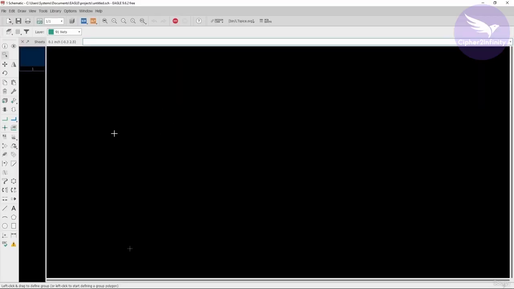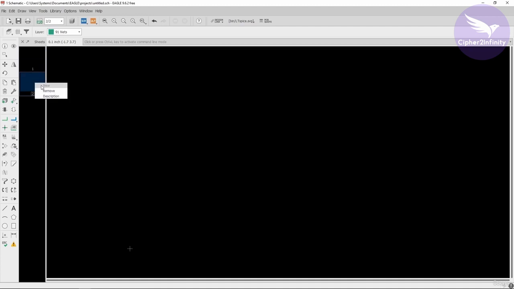You already know this is how the schematic editor looks, okay? So I'm going to start from this point, which is about the sheet. You can see this is called a sheet. If I right click on this and click on new, you can see right now there are 2 sheets. Now if I again right click on this, you can see this particular option is now disabled.